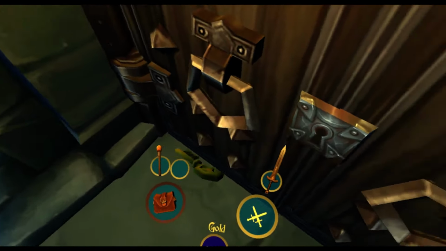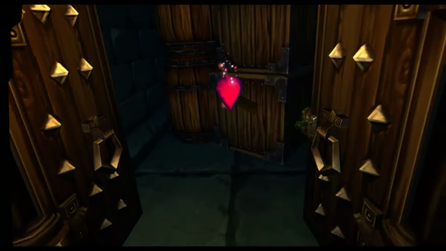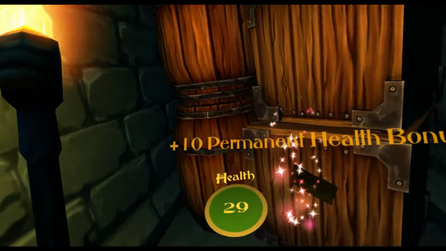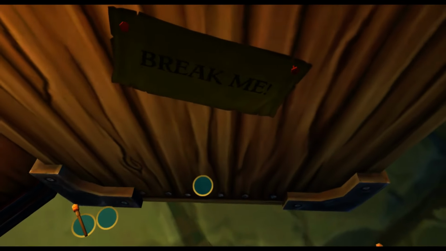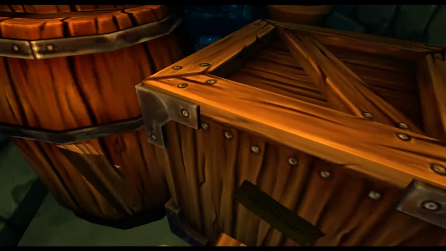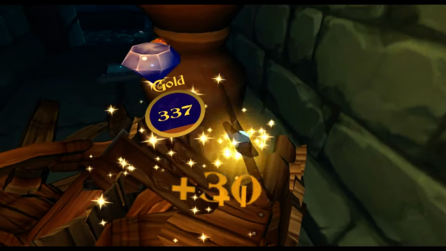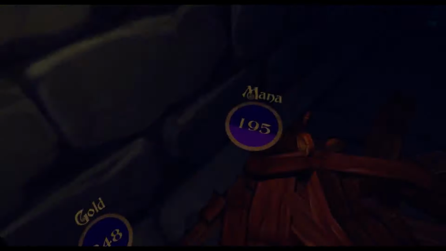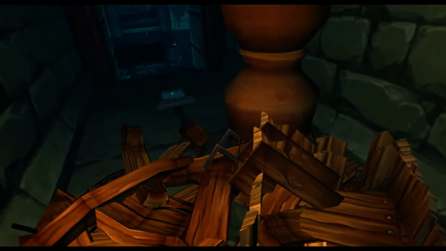And Rizeki. Health. Break me. Okay. No. Maybe if I stand in the center. Much nicer. The other sword takes two or three hits. It's definitely worth it to find all the gold to get this guy.